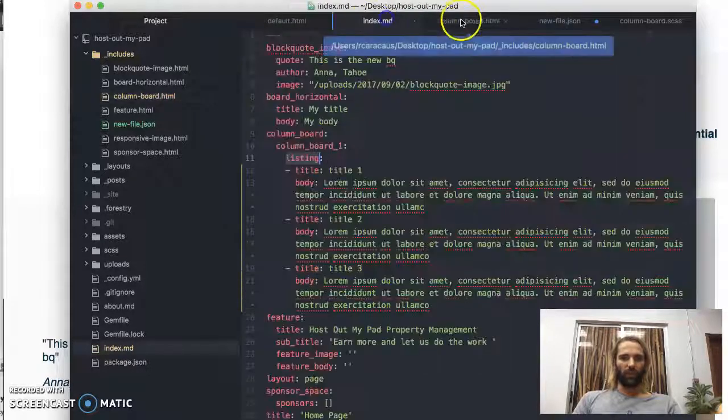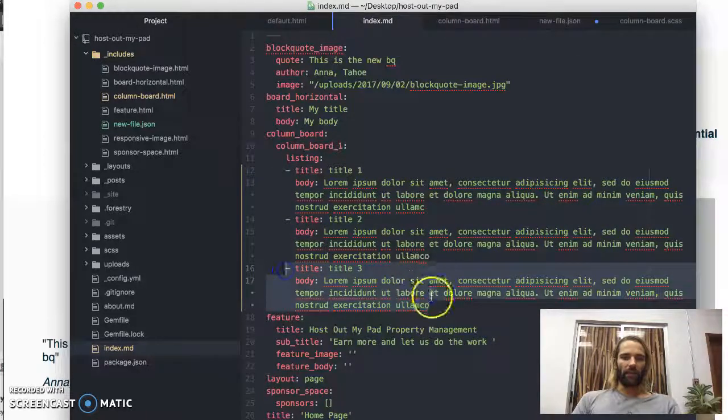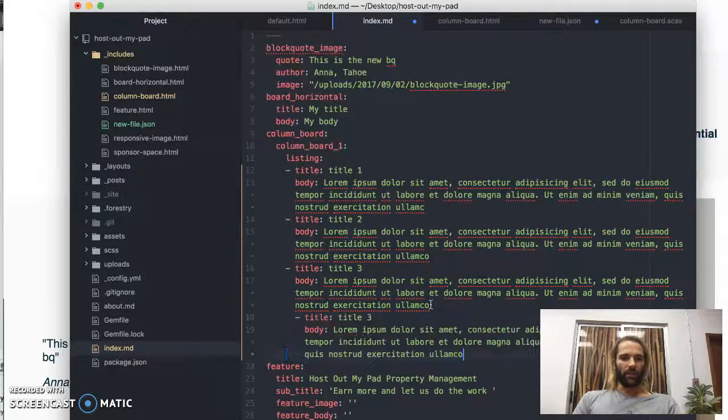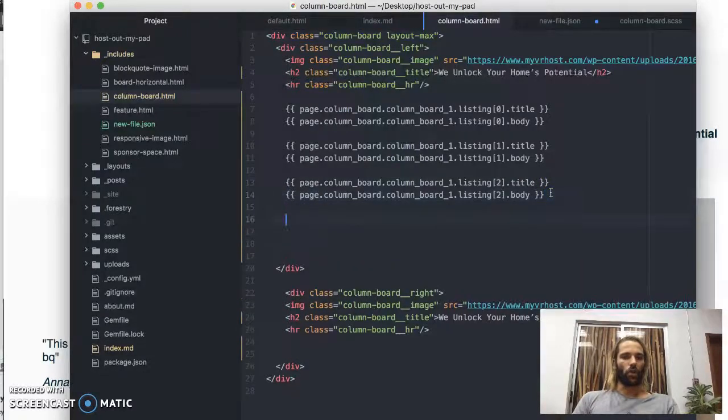And here's the biggest problem: what if you have 4? This seems like it works okay now, but you have 3. What if there was another one down here? What if you needed another one of these things? That wouldn't be good, would it? Here's the 4th one, and you only have 3 inside of your thing, so then the client calls up and says, oh no, we've added 4, but it's not showing 4.